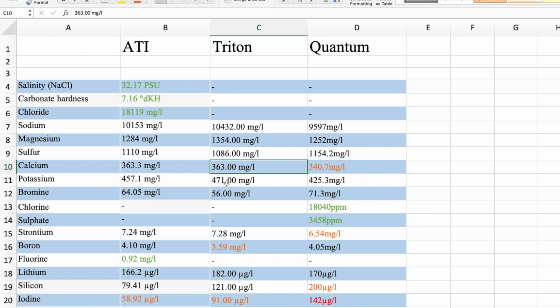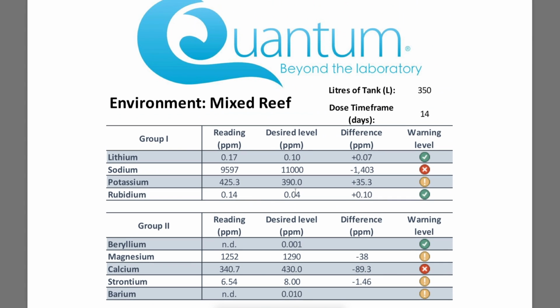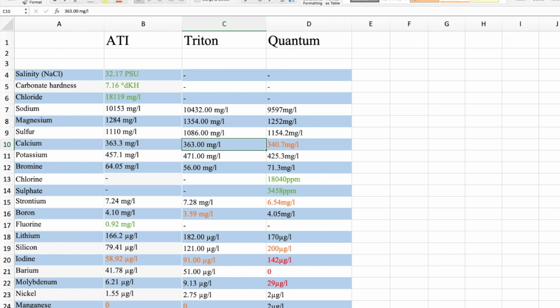One thing I will quickly point out here, the Quantum results, which I can jump back onto their screen or their website, the Quantum results are in ppm, not UGL. So where I'm comparing them, you see here like the chlorine is not tested by ATI or Triton, so I have not converted it. On the other rows where we are comparing, I have converted it. So just bear that in mind.